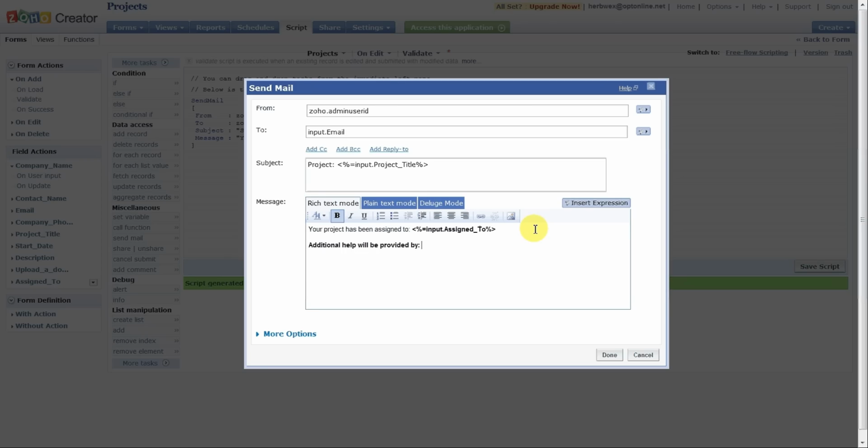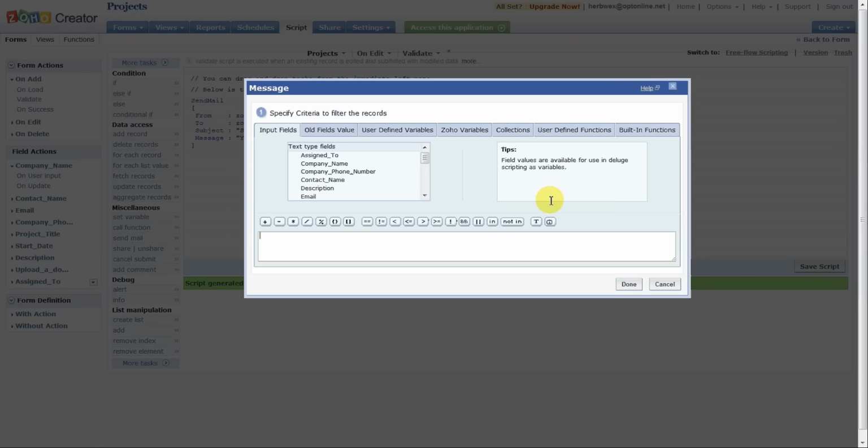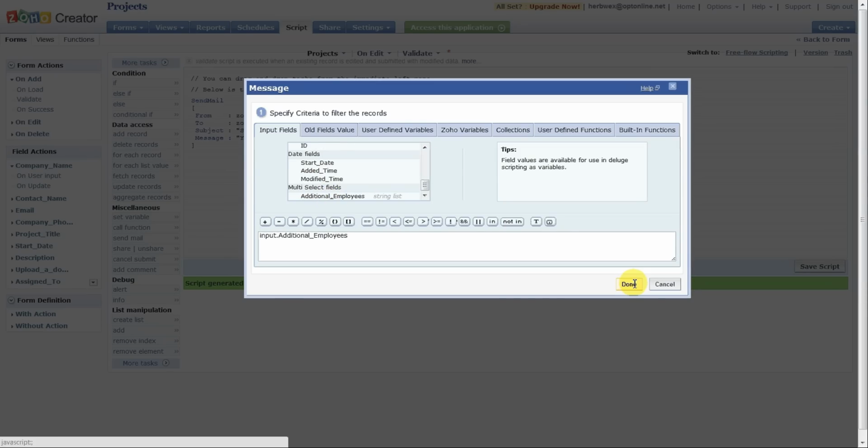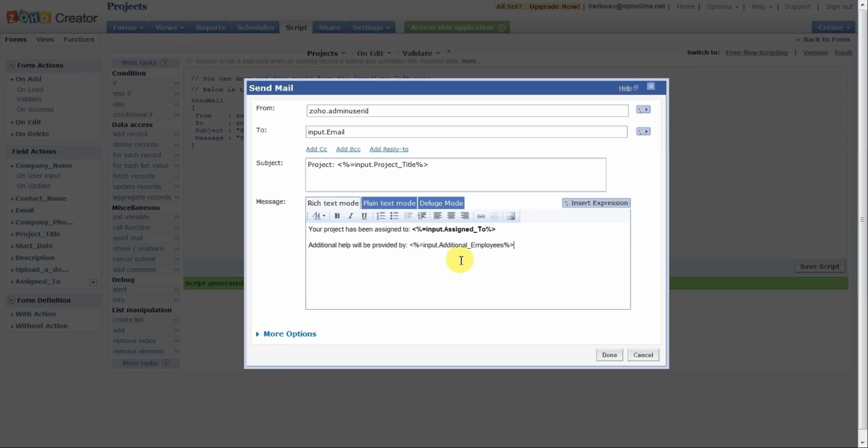Okay, actually we don't want that bold, so let's undo that. Alright, and we'll come in and insert another expression. And we'll come down here, and we have a multi-select field of additional employees. Okay, and we will make that bold, and we'll also give it a red color.